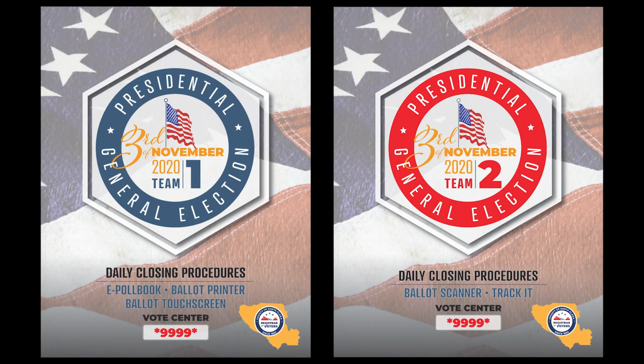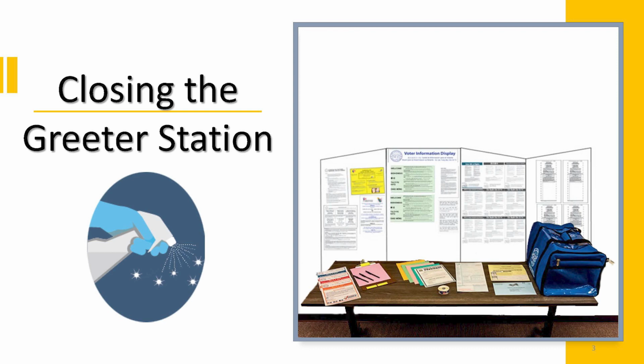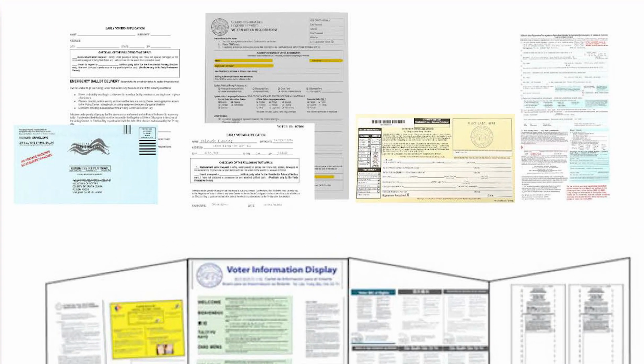Both leads will each have their own closing booklet to help guide your team through all the closing steps and how to fill out the forms. Team 1 is responsible for shutting down all equipment, except for the ballot scanner. At the greeter station, all surfaces should be wiped down and all forms replenished.